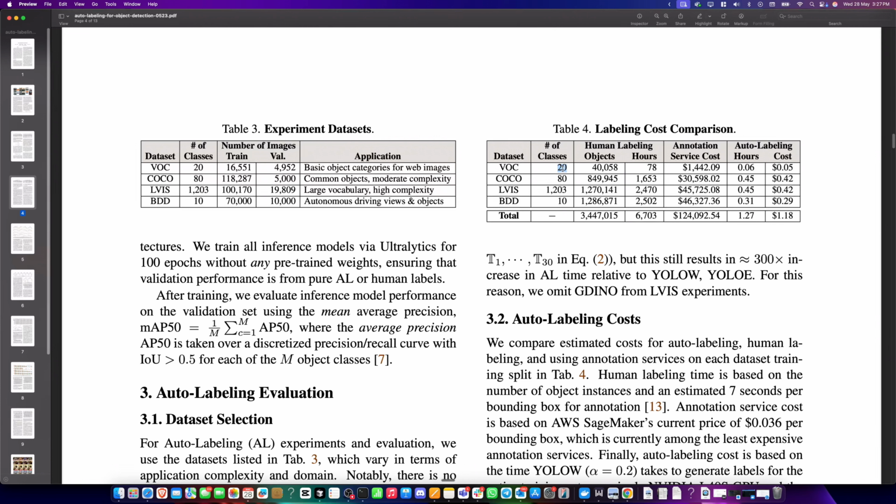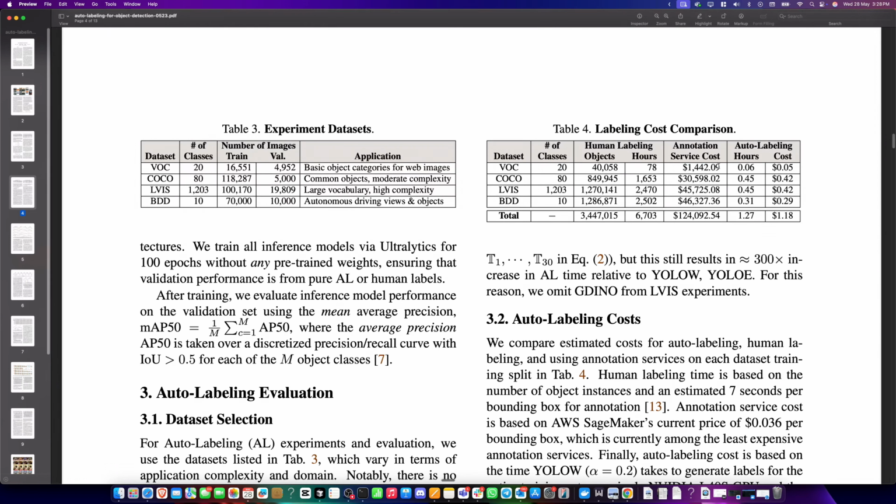We can also go down. So these are base datasets. You will not use this if you just want to fine-tune on your own specific application. Then it will probably be similar to the VOC dataset with 40,000 objects. Let's say that we have a dataset with 4 classes per image and we have 10,000 images. Then that's pretty much covered.